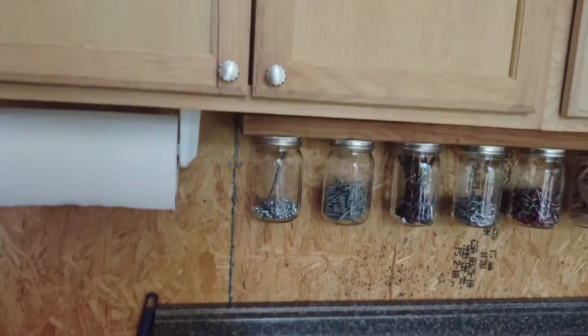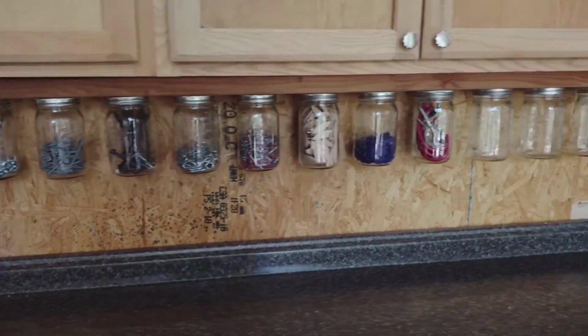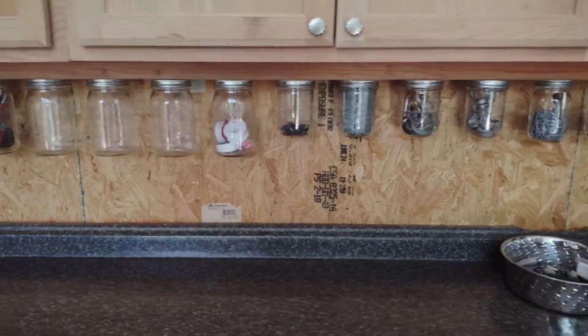And so it worked out pretty good. I'll probably put some under cabinet lights down there also.